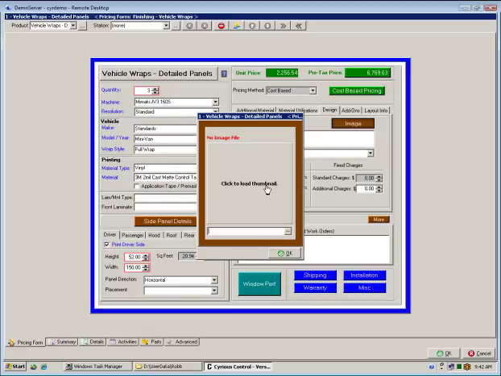Okay. Another idea, which is independent of the vehicle wrap product, is a way for a salesperson on the road to be able to do estimates. When I brought this up before, I think to Dean, he said that remote desktop is the preferred way, and remote desktop isn't really the best way to accomplish that.